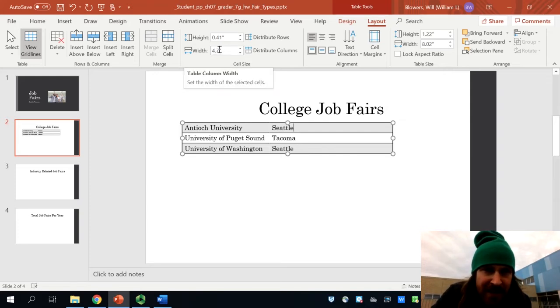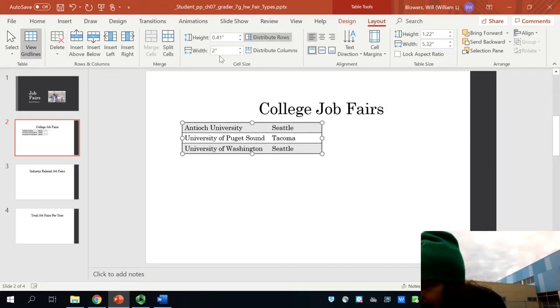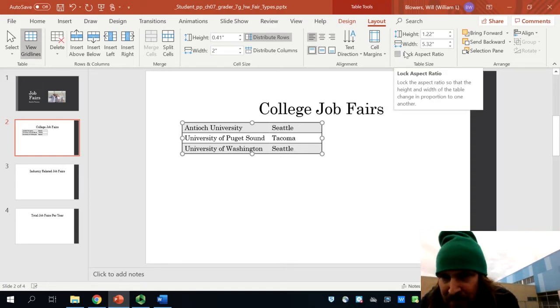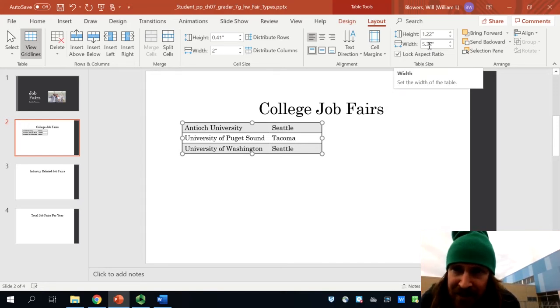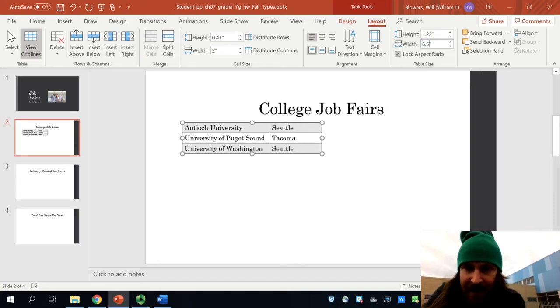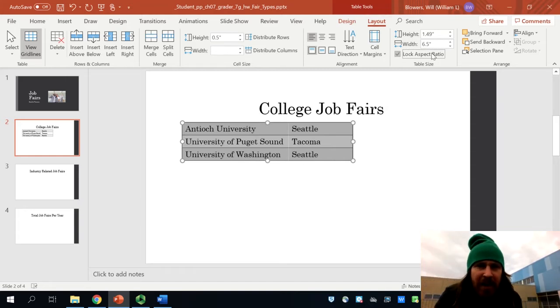We're going to change this over here in the cell size. Change it from 4.7 and type in a 2. You can hit Tab for that to work. Perfect. Then you want to click Lock Aspect Ratio over here on the right-hand side in the table size group. We click that to lock aspect ratio, and we'll change the table width to 6.5. You must do this after locking the aspect ratio. Change this to 6.5. Voila. You can hit Tab to see what that does, and I believe we set the table alignment on the slide. We want to align center and align middle. So here's our alignment group.